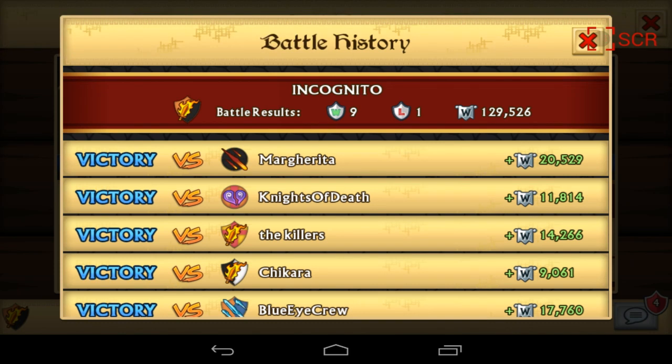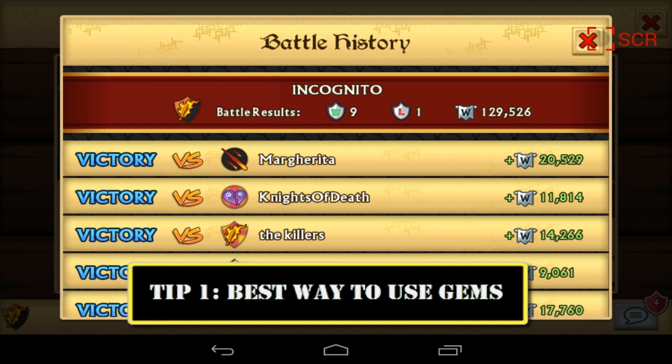So that actually brings me to my first tip. Use gems only in a battle where the Guardian is already defeated. I would also suggest to spend your gems during the last 10 or 20 minutes in the battle, and only do it if you're 100% sure that you're actually going to win.